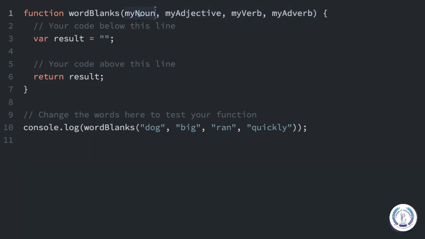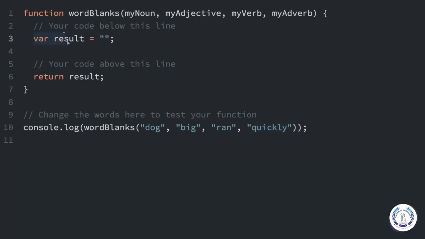You pass in a noun, an adjective, a verb, and an adverb. So down here you can see that we're calling the function called wordBlanks. That's the function name here, and we're passing in a noun, an adjective, a verb, and an adverb. So the point is that we are going to use all these words that are passed in to make a sentence.